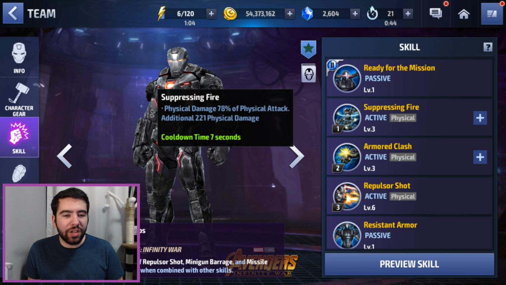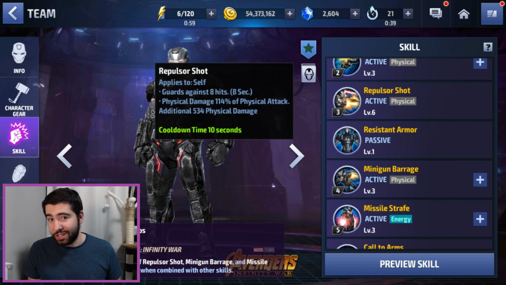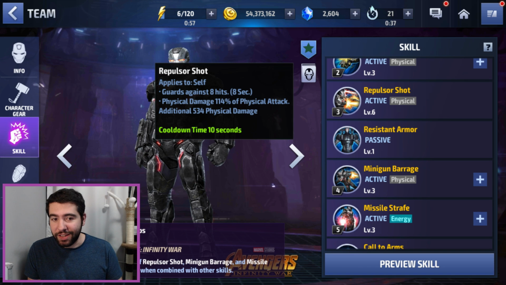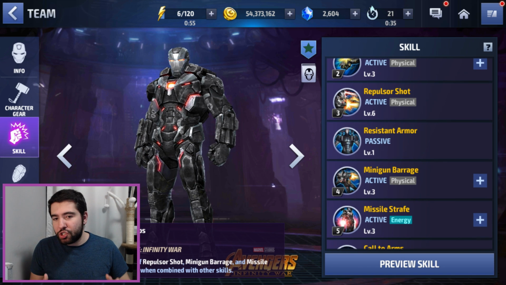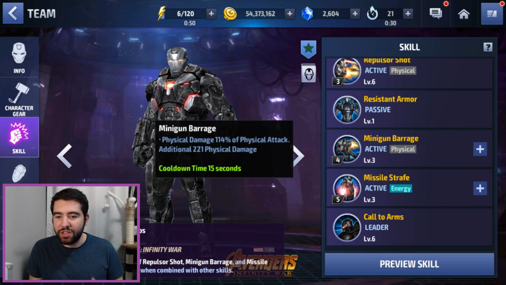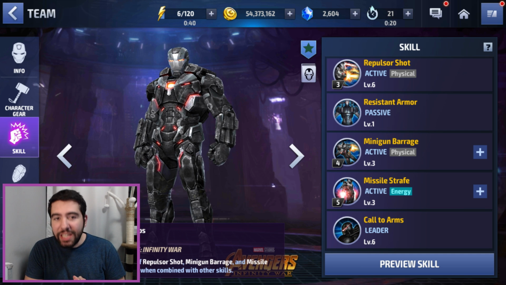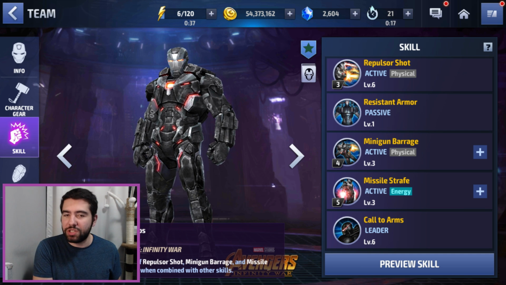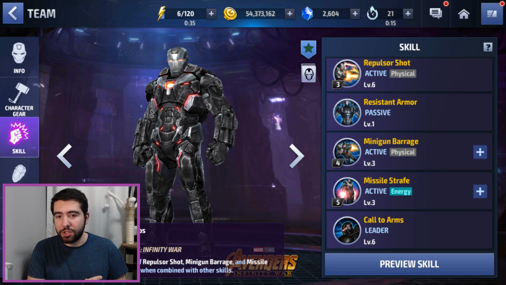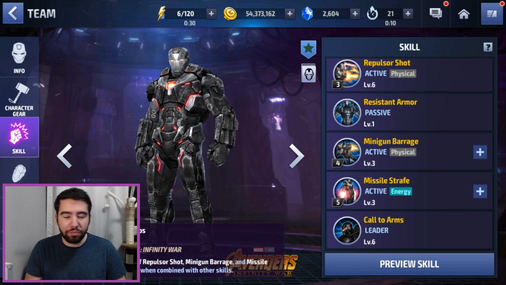So the text on his skills is basically still non-existent. The only change has been his third skill. It's got an 8-second 8-hit guard, which is nice. But the bigger change is by far his damage output. It's difficult to understand and see by just reading the skills. Oh, 114%, 221. Oh, 122%, 442. There's really not much to glean from that. But once you take him into a stage, and we'll be doing that on 2 different World Boss Ultimate stages, you will see the absolute carnage and wreckage that War Machine brings.